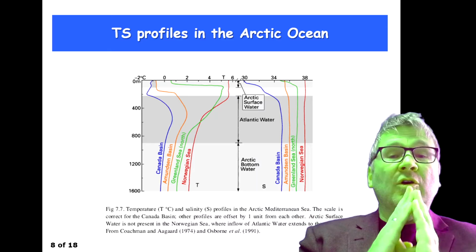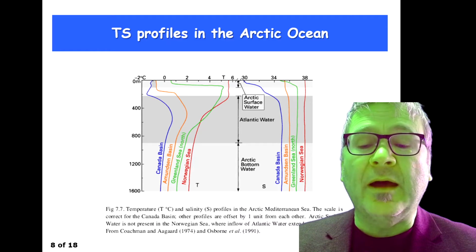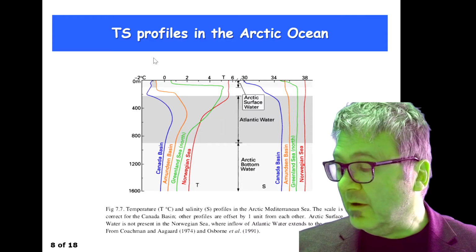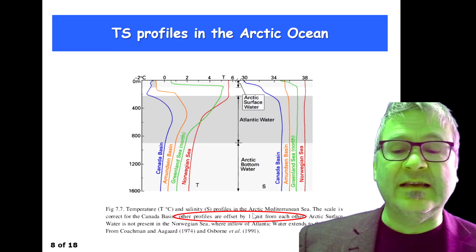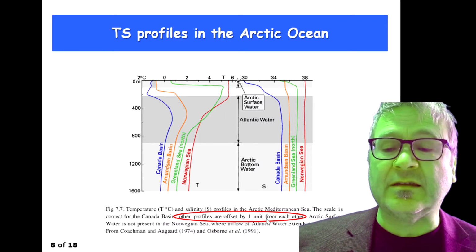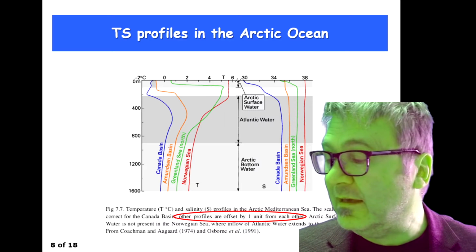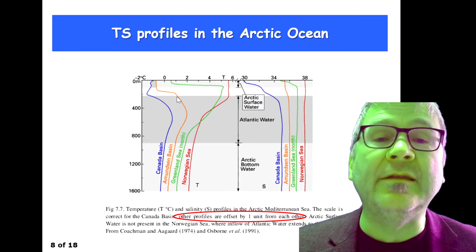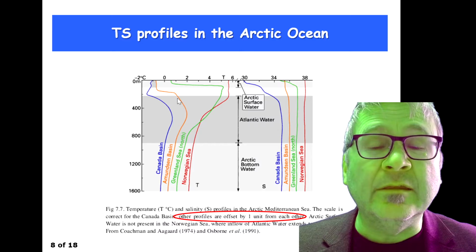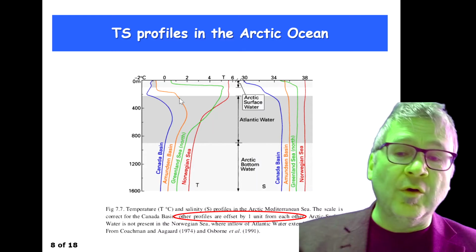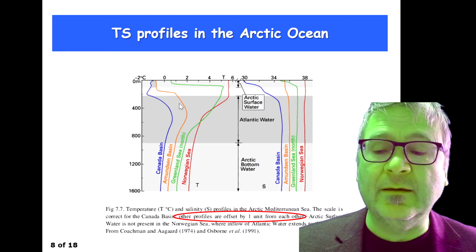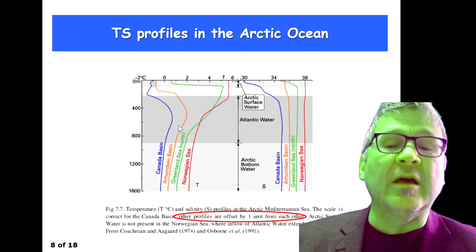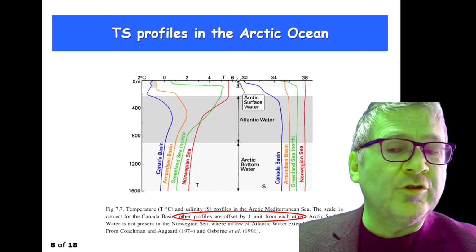The other curves are offset by 1 unit. Let's see whether it works when I click on it. It actually says 1 unit, they are offset. So the orange profile that you see here is actually not the true temperature. It actually has 1 degree Celsius added to it. The reason why the authors, this is from Tomczyk and Godfrey, or actually it comes from other people, have done that is because otherwise you can't see the curves, as they all sit on top of each other.